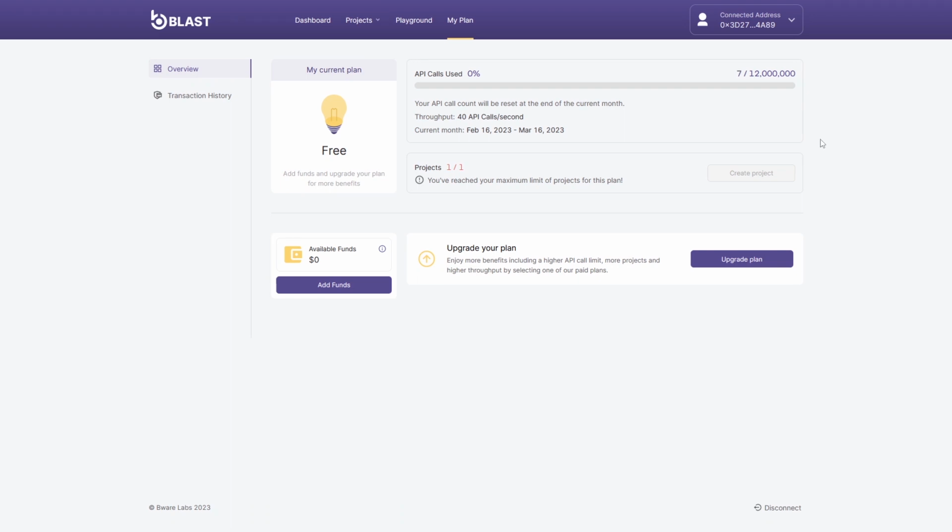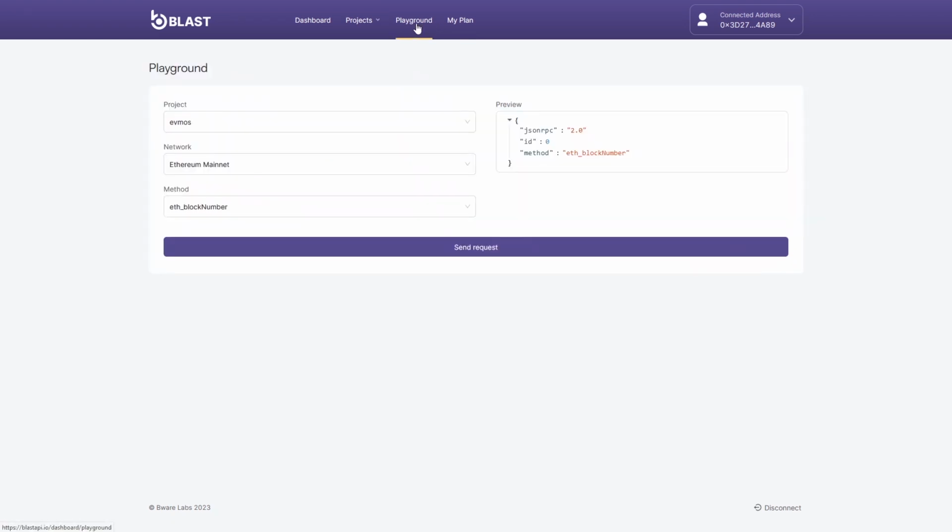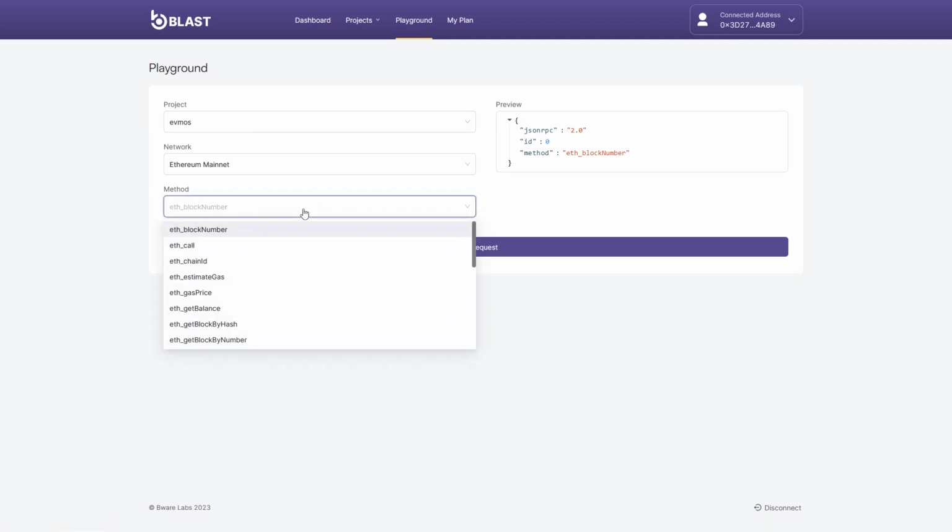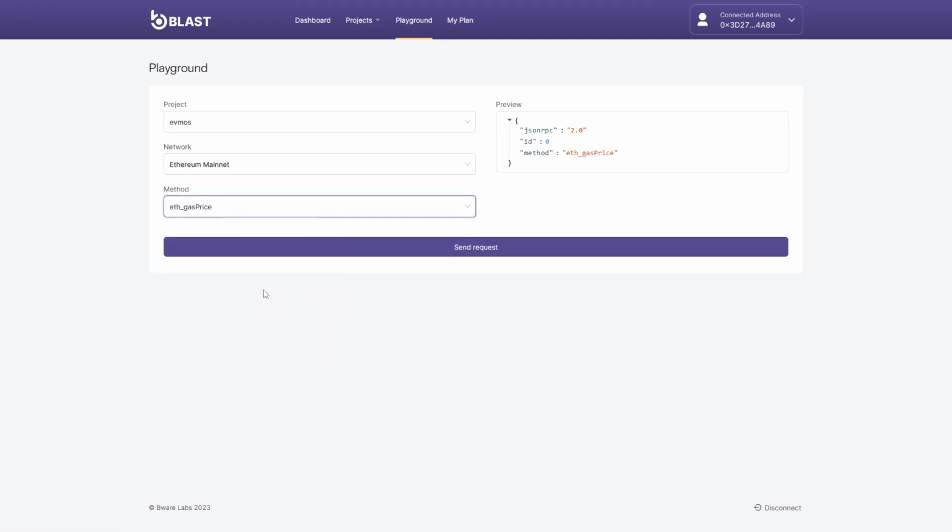Let's go to the Playground tab. This is the next unique feature by Blast API, that you can simply choose your project, network, and execute a call. Yep. So you can execute the calls without setting up any programming environment. This is quite spectacular.